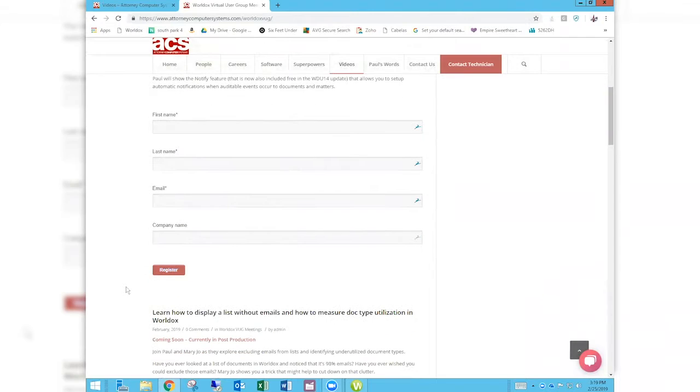I will point out, if you see something come through your email that you're interested in, but you aren't going to be available when it's being presented, register anyways. That means that the very instant that Patty hits the button to update the website with the video once it's out of post-production, she will then turn immediately to sending you an email to let you know that it's out there. So you'll be the first on your block to know and be able to see that this video is available.